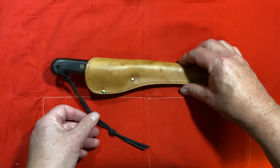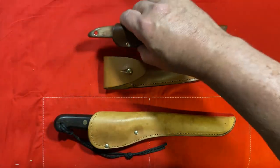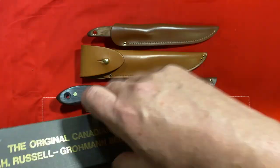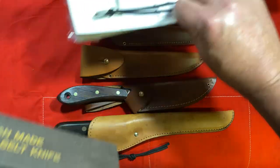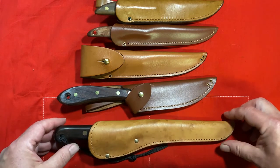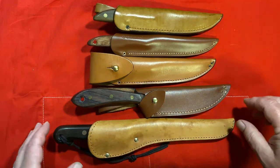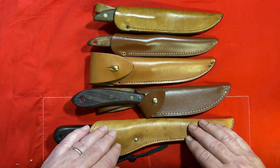So, thanks for joining me today here in Free America. I hope you enjoyed this. I know I did. And give you a little family portrait here. Get grandpa out of the box. So there you have it, ladies and gentlemen. Proof that I spend way too much money on knives. I really like these Grohmanns, or I wouldn't, right? I wouldn't spend the money on them.